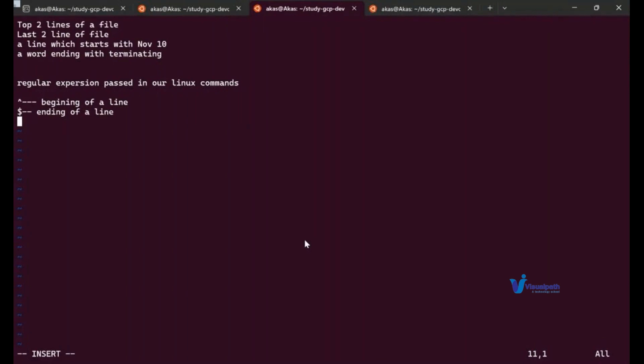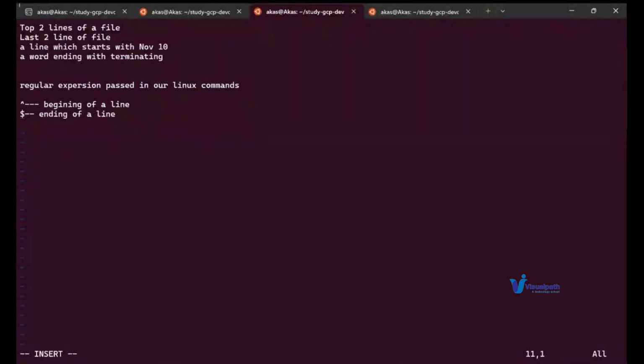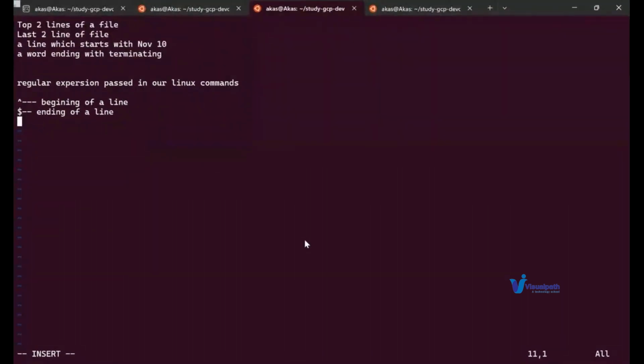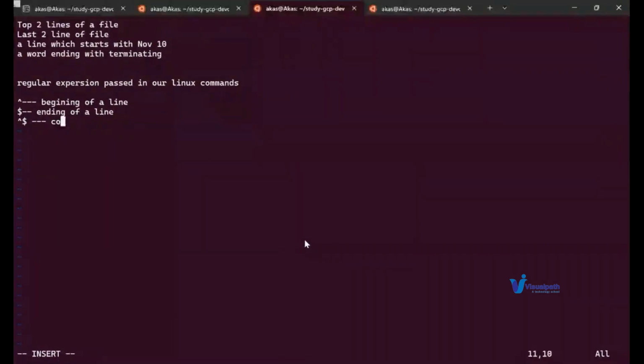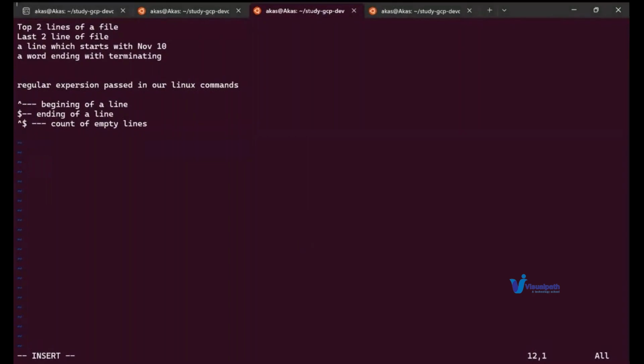It's near to impossible for you to go and manually do those tasks. Why manually do it if these kinds of powerful regex are present for you? So in that scenario, what you can do is use caret and dollar. If those are placed together, they will give you the count of empty lines.